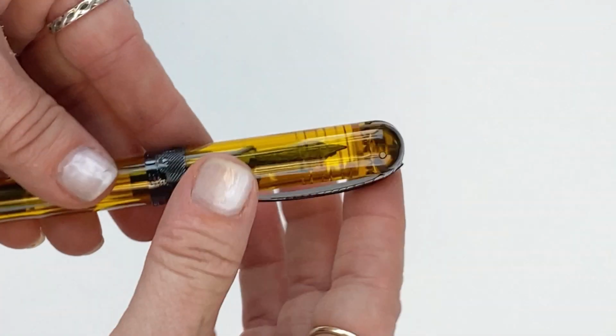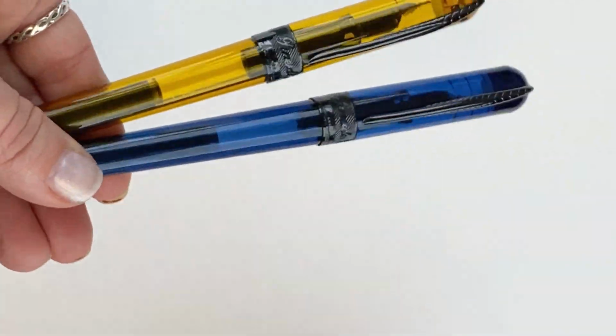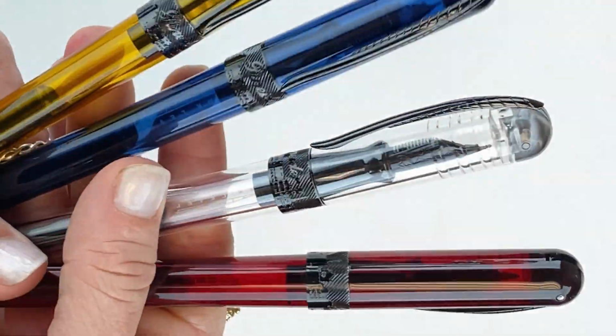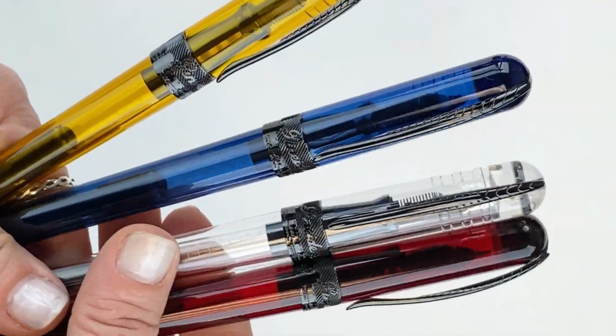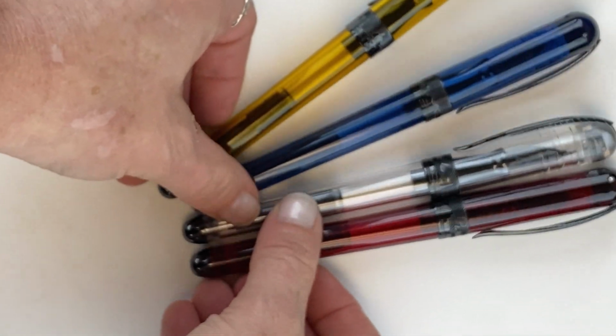There are other colors available in this collection. The Pineider Avatar UR Black Edition comes in the amber that we looked at first, then the sky blue, a clear demonstrator, and then also a wine red demonstrator. So you've got your 4 demonstrator colors, and they all have that familiar demonstrator combined with the black trim look.